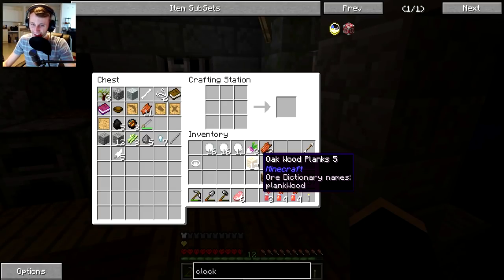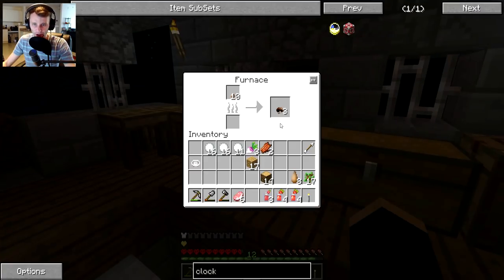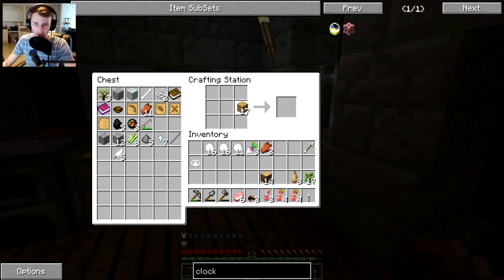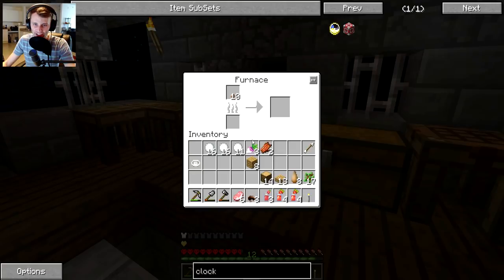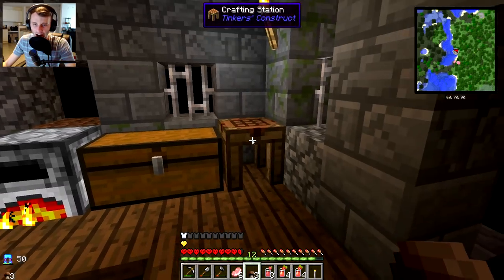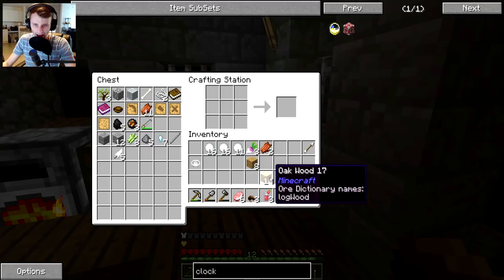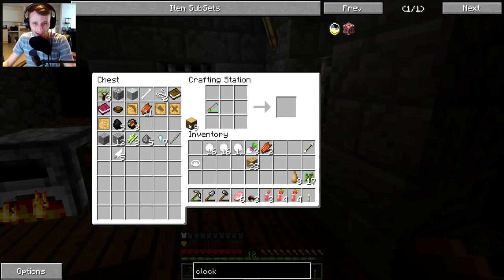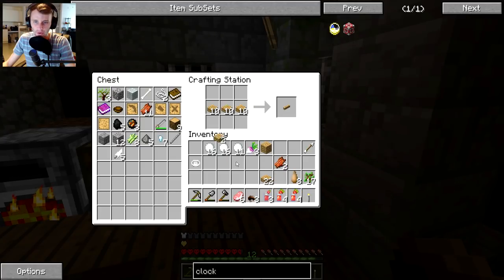Okay. So first things first, mushrooms. I need to cook the rest of these mushrooms. So let's put some more fuel in there. That should be good. 18. Yeah, that should be more than enough. First things I want to make, I read in the comments in the last video, you dudes said, SSundee, you can make a thing called a drying rack. So let's make six of these.